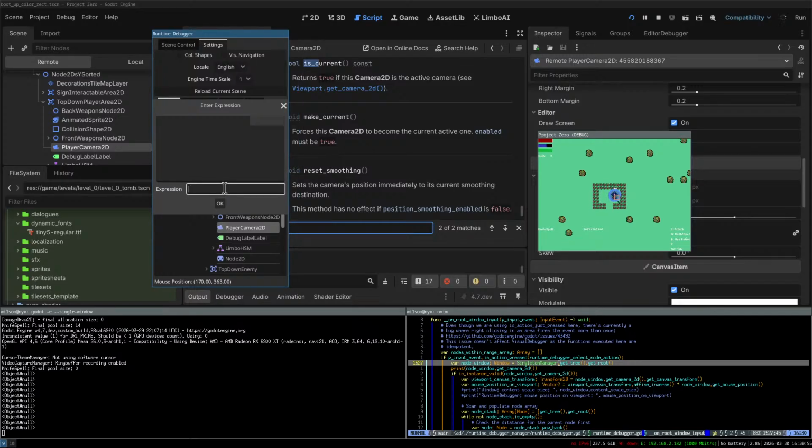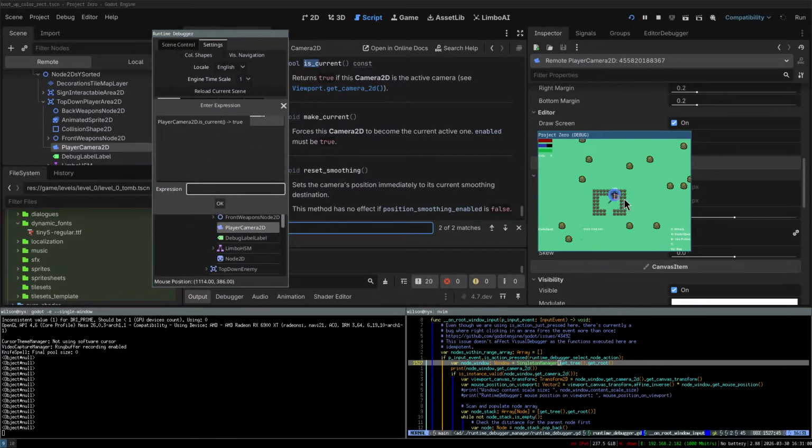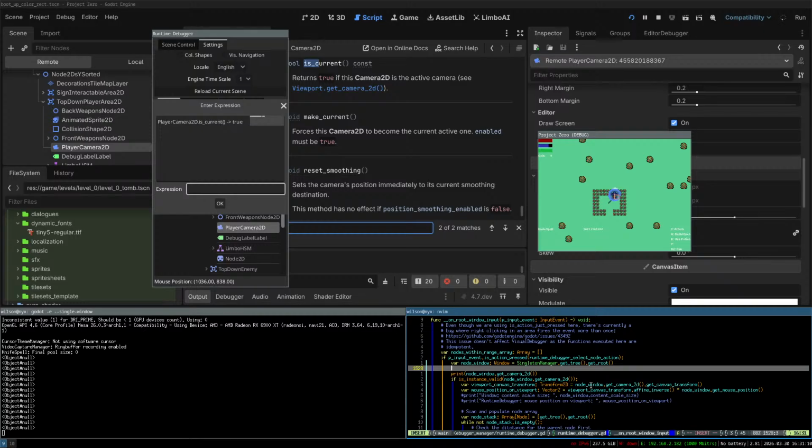I think it is. I mean, it should be able. It's current, but when I right click and I try to get the node, the camera, it's not working. Why? Which node window is this?